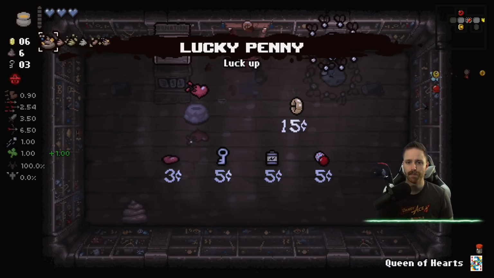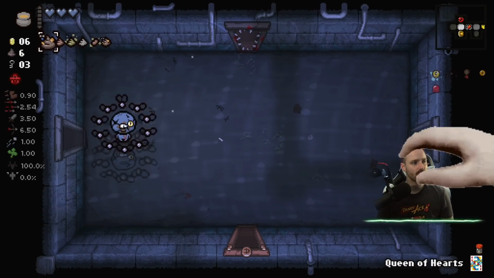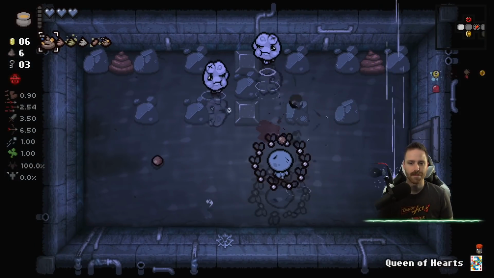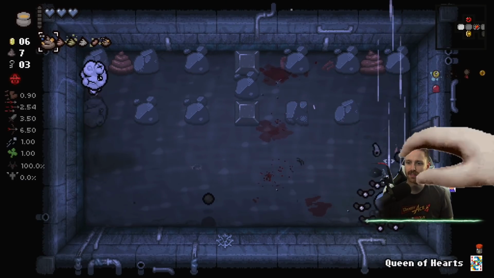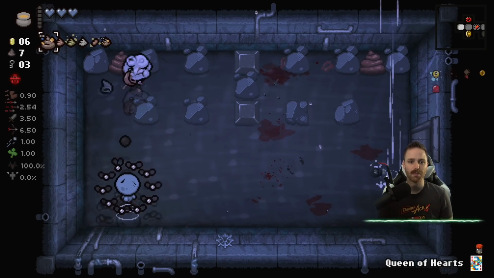Oh, luck penny. Nice soul hearts. The Filtersmith. The Schmiltersmith. Will Schmilt the Fish. You can pick your poops back up.